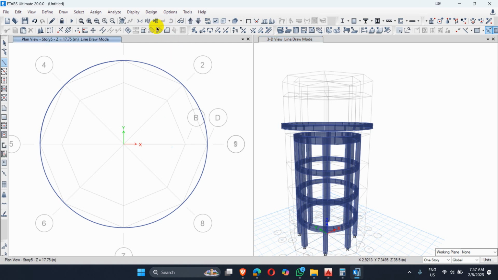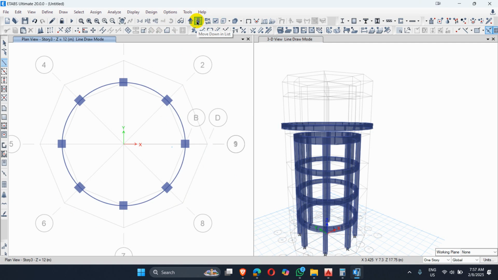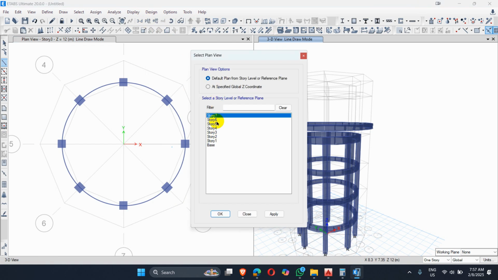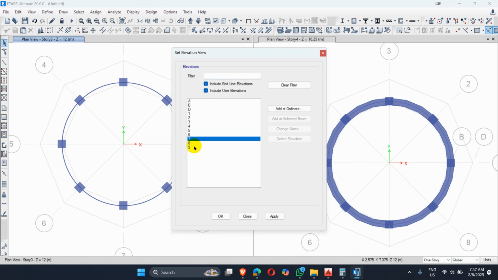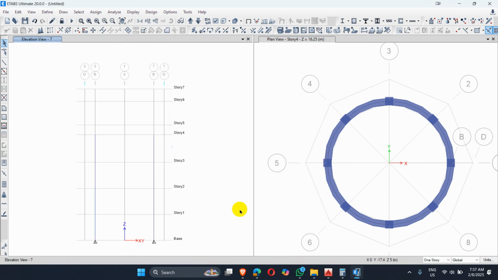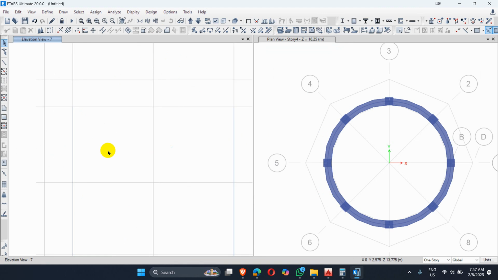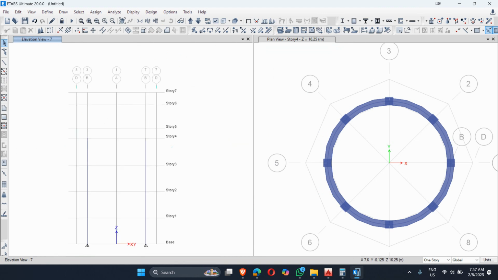Let me go to story 4. I'll keep this as story flow here, and yeah, let me select some elevation. Okay, yeah, we have to make a dome here.